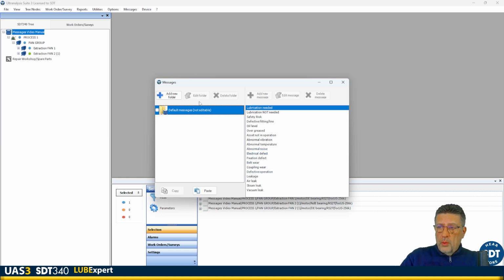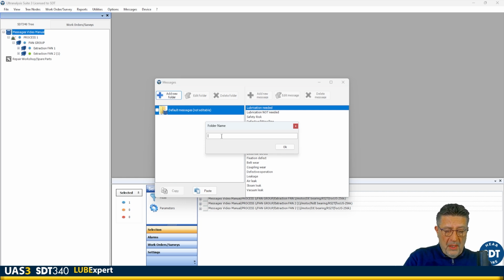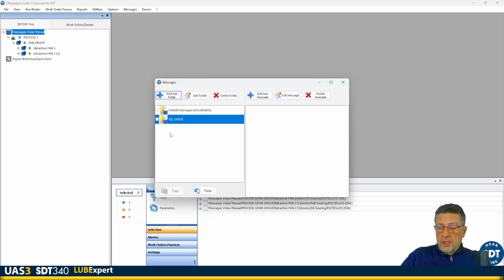As a user, you will additionally create your own folders. So press on Add New Folder, give a folder name. I can call it Oil Check. So all my messages connected with this feature will be in this folder.